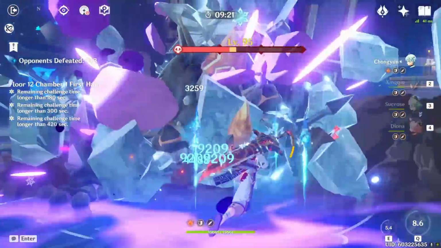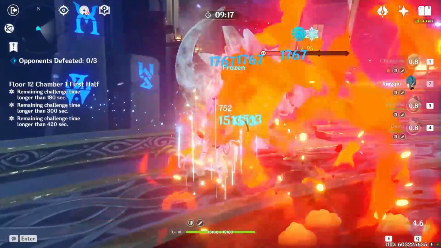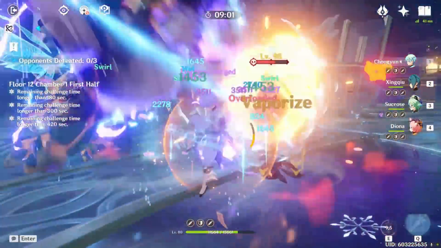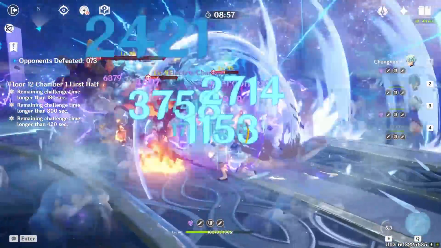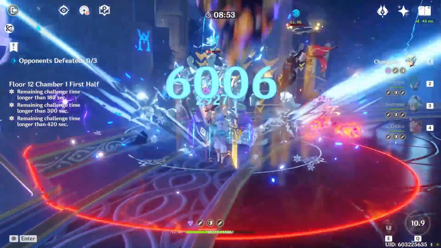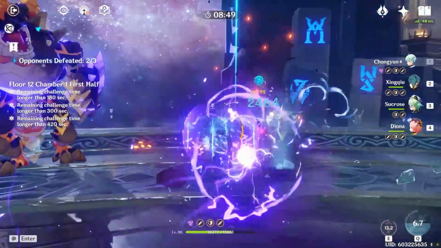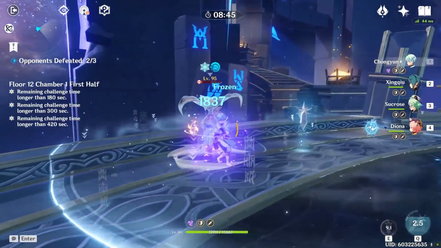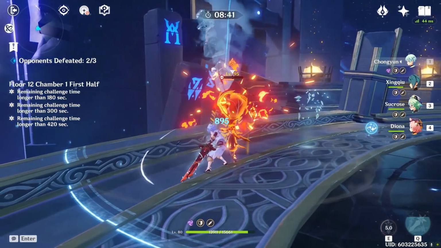And the pro is, this guy has Electro, so when we hit him with Superconduct with Chongyun, he's going to be dealing increased shatter damage. So far this is looking like a breeze. I feel like we've used our burst numerous times. So yeah, our shatter damage goes all the way up to 5k, and again, this is just by himself. This is not with any swirl or anything.